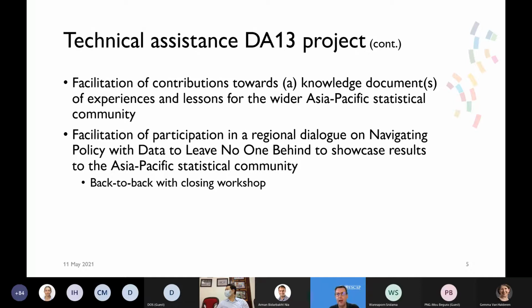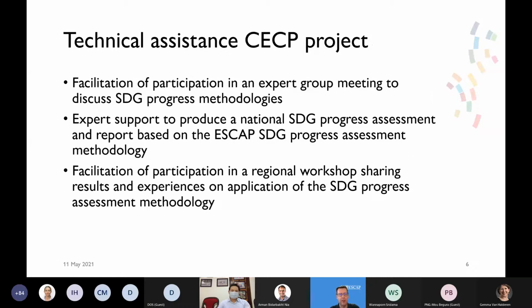Furthermore, we are able to facilitate contributions towards knowledge documents of experiences and lessons drawn for the wider Asia-Pacific statistical community. And we will facilitate participation in a regional dialogue on navigating policy with data to leave no one behind, to showcase results to the Asia-Pacific statistical community. This regional dialogue will be held back-to-back with the closing workshop that I just mentioned.